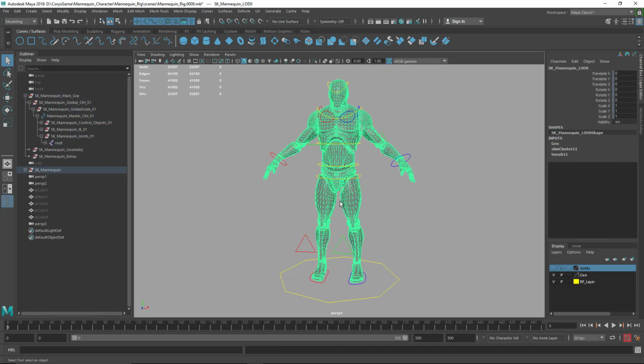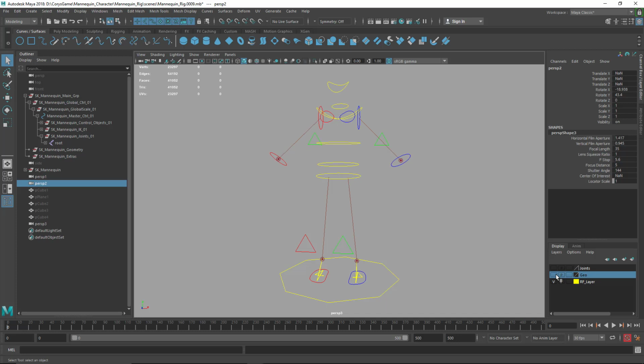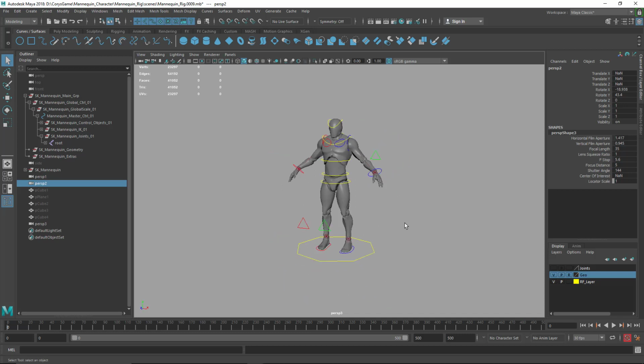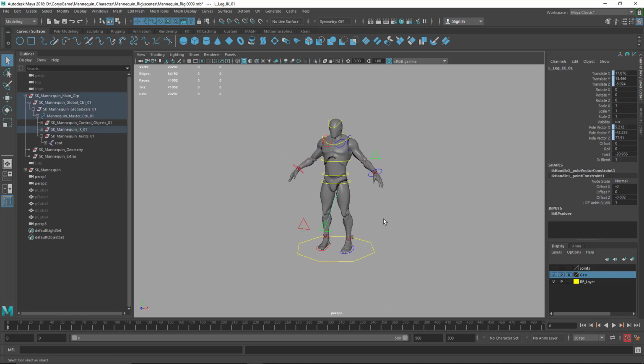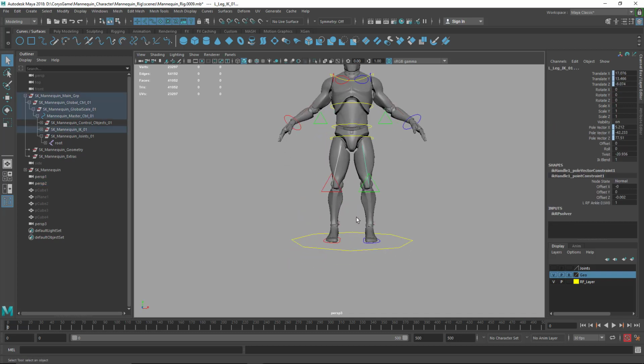There we go. Now the geometry as well, it's also selectable currently. And right now it's still in the geometry group, so all I have to do here is turn on template, then to reference mode, so now I can't select that either. Then I want to turn off the IK handles in general, so I can just go ahead and select those. There they are right here under the IK group.